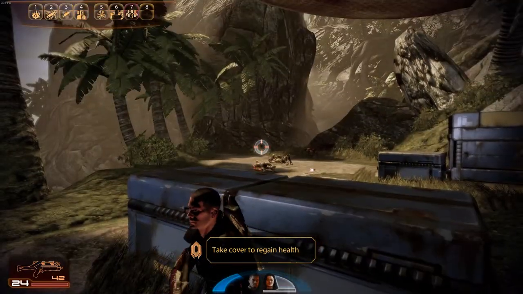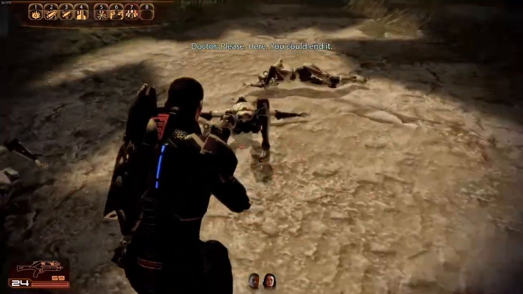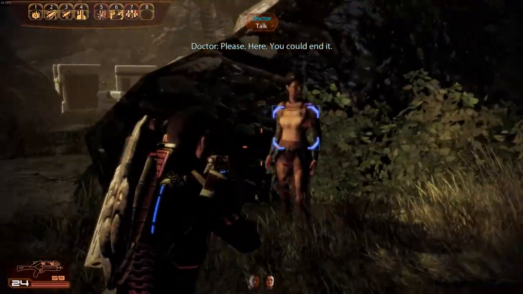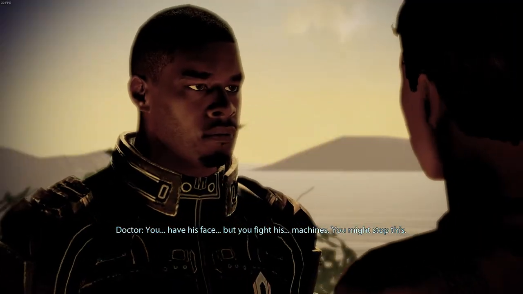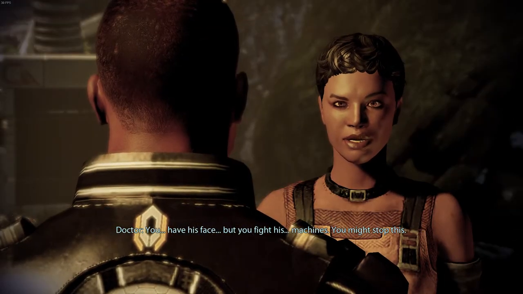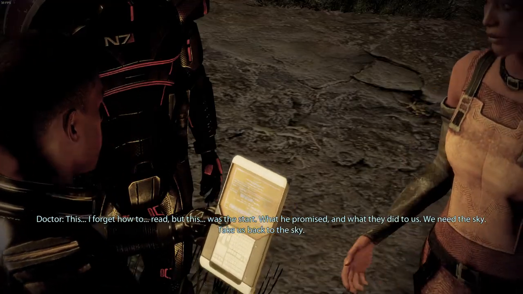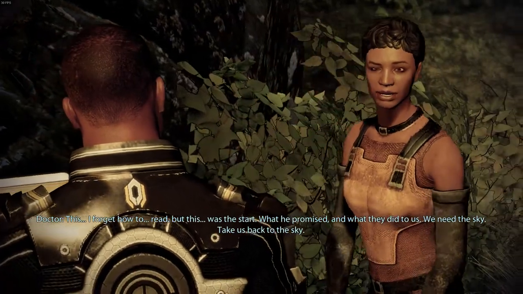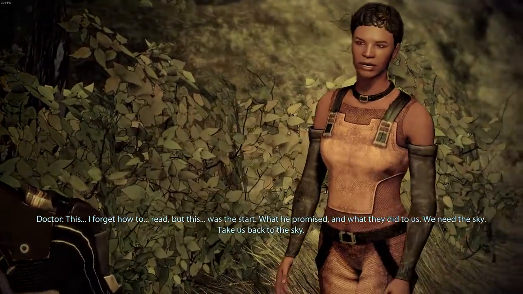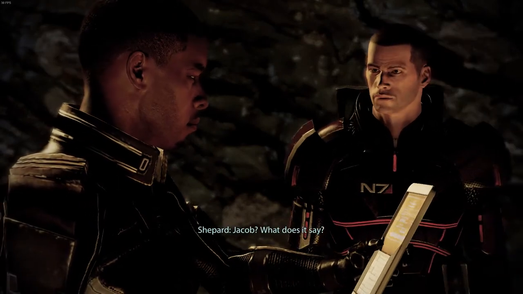Oh. Okay. That happened. Patrols like that are a little much against this bunch. Well, that would make them hate it. Please, here. You have his face. But you fight his machines. You might stop this. This, I forget how to read. But this was the start. What he promised, and what they did to us. We need the sky. Take us back to the sky. Jacob, what does it say?